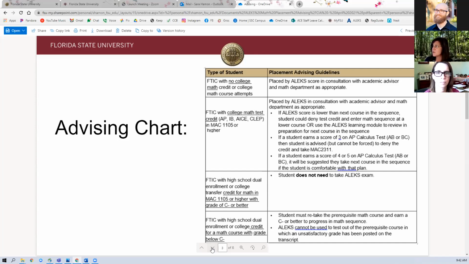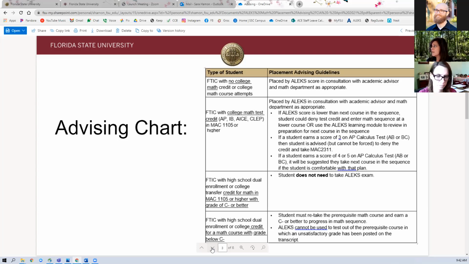And you'll look at their score, and maybe their ALEKS score is lower than what is required for the next course in the sequence. And that's where you get into that conversation of whether the student chooses to deny the test credit, or whether they actually try to build up their skills, refresh using the learning modules that are available in ALEKS.